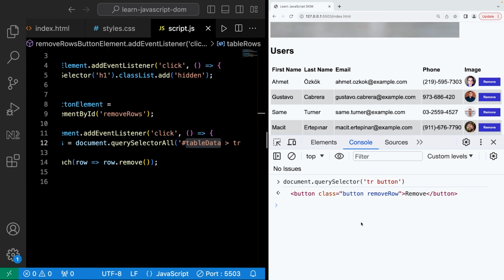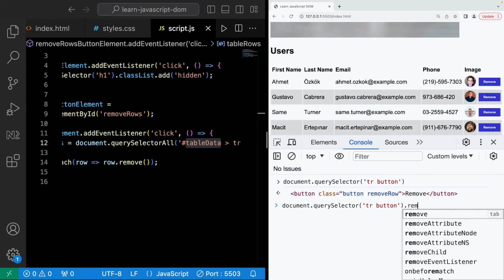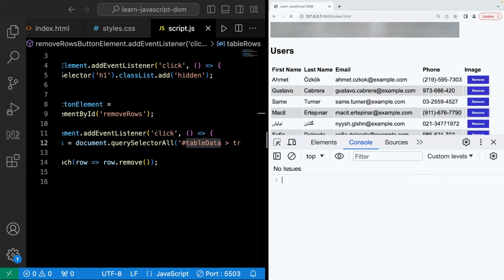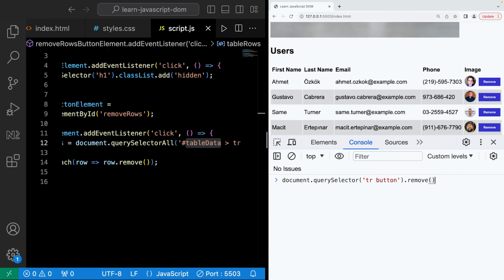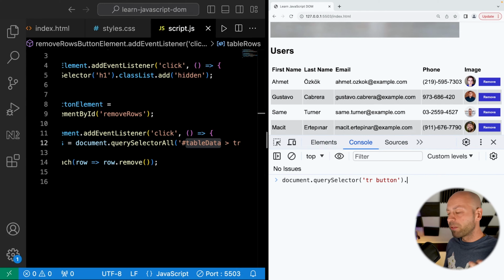And what we want to do is actually remove the overall row. So calling remove on this query selector won't do as much good because it will just remove the button. So do that, for example. We don't want to do that. We want to remove the entire row. So the DOM actually provides us with lots of different ways of traversing through its structure, and we're going to look at that just to wrap up towards the end of the video.